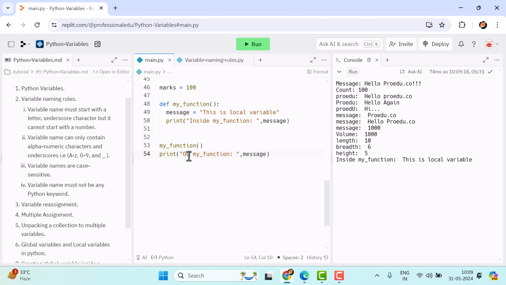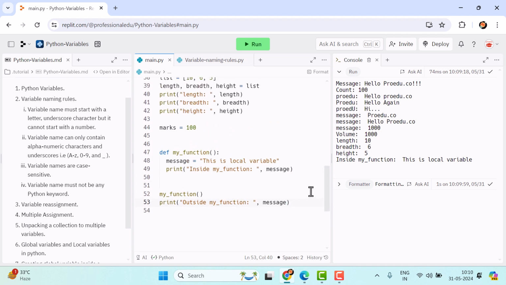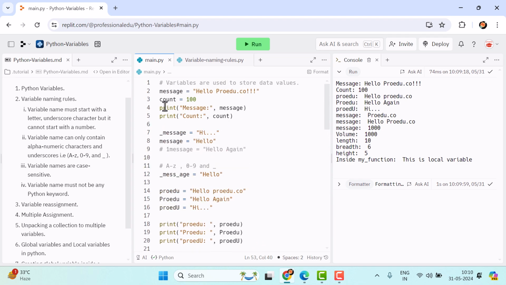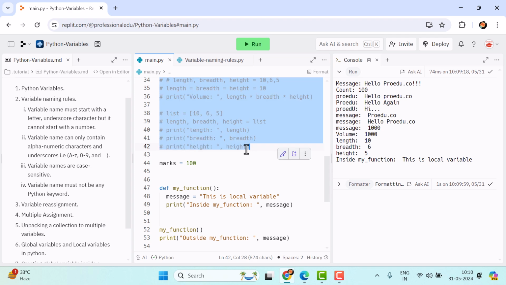So I'm gonna write outside my function, and then I'm referring to message here. One thing is we have already so many messages in this program, so it's gonna refer to them. Let's comment out every other piece of code except these.